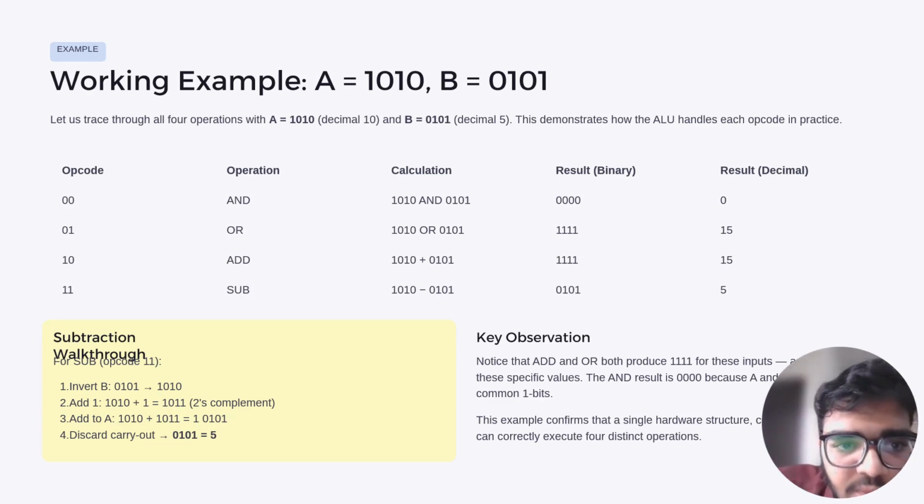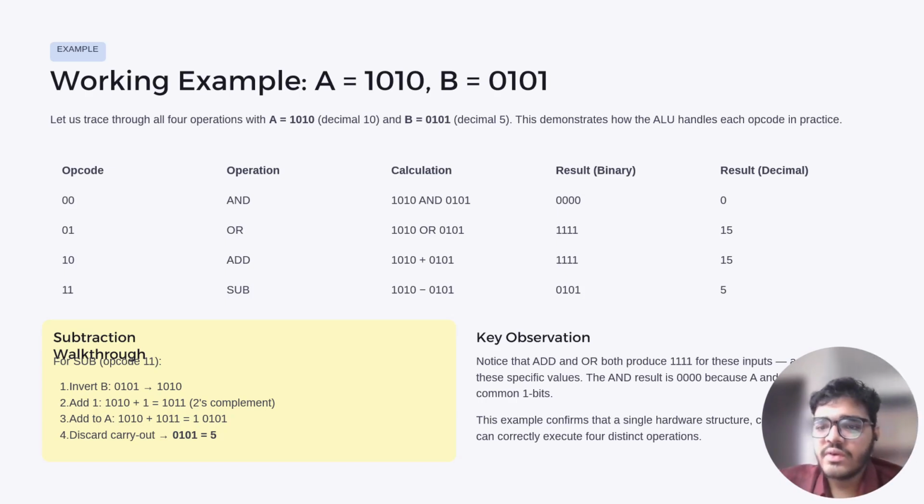Now, if the OP code is 00, as we know, it will do the AND operation and the result will be 0. Because 0 and 1 is 0 in the AND operation, 1 and 0 is 0, 0 and 1 is 0, 1 and 0 is 0. Now, if the OP code is 01, the OR gate gives the OR operation and we will get the result 15, because 1 or 0 is 1, 0 or 1 is 1, 1 or 0 is 1, and 0 or 1 is 1.